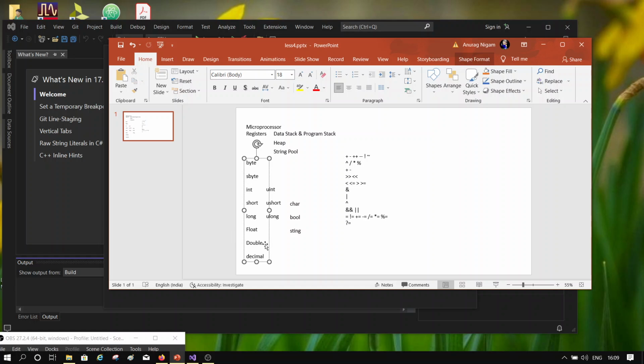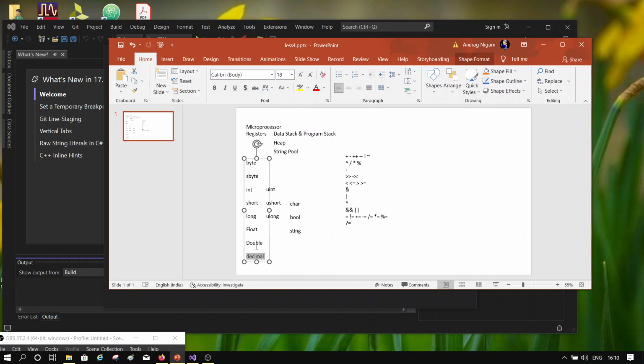Now double is the same as float, but it uses 8 bytes or 64 bits. Decimal is going to be 128 bits, and decimal is mostly used for financial applications, because when you deal in large numbers, even those cents and pennies, which are very small, can grow to a large number for thousands of millions of users.